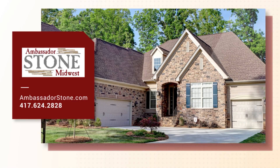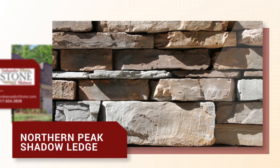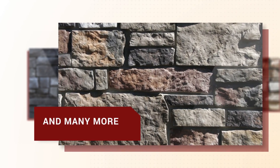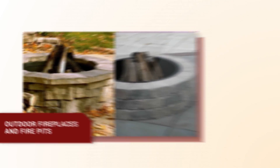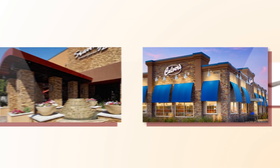Have the look and feel of luxury at a fraction of the cost. Here at Ambassador Stone Midwest, we can make your home go beyond the standard by using natural stone patterns and molds. From stone installation to outdoor fireplaces and fire pits, we guarantee our products will look stunning and cost-effective. And don't forget our wonderful stone accessories to add that finishing touch to your home. Ambassador Stone Midwest — going beyond expectations.